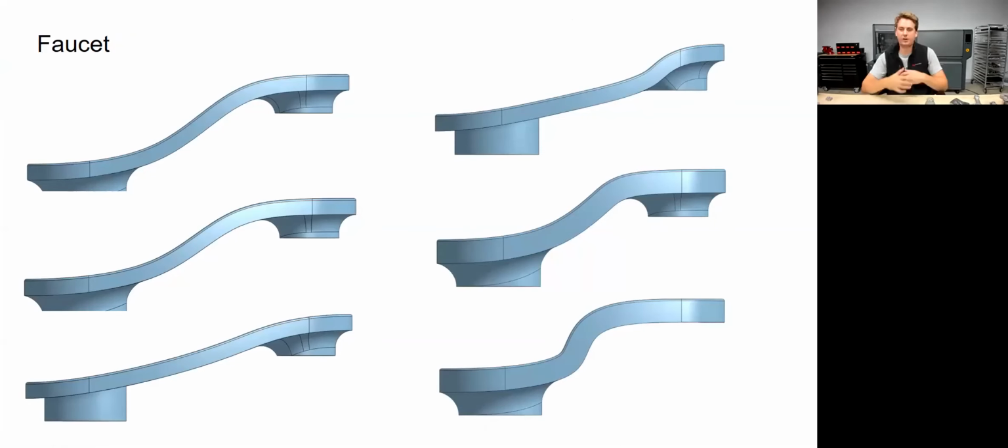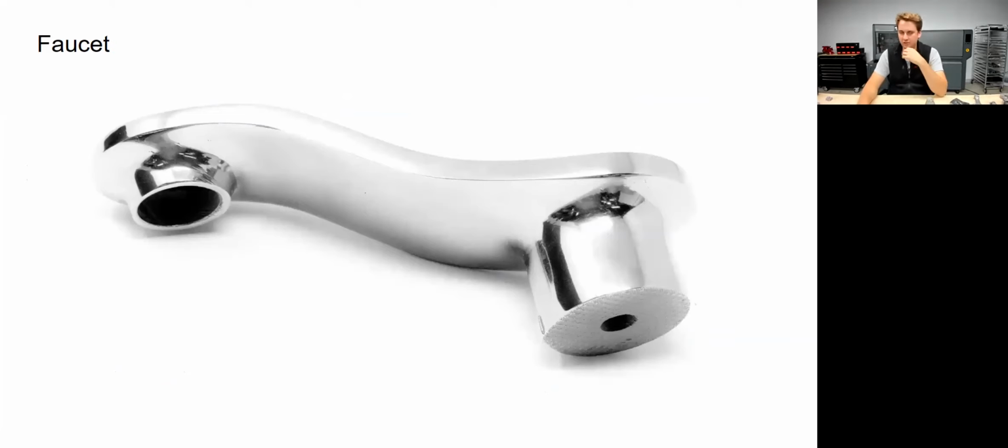Faucet. We keep looking at these design studies, but before we move to higher volumes with faucets again, we need metal for that user testing. It's not easy to test these components in plastic because they don't have the same feel as a metal component does. By printing these different designs in metal and polishing them, we can put them in front of a design group, and they can get a better feel of how the part is actually going to look, to decide which of these designs we want to move to higher volume with and how we want to tweak them, allowing for very quick and easy iteration. You can see one of those polished iterations right here.